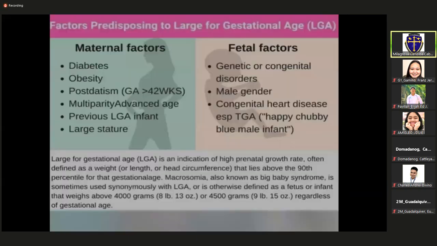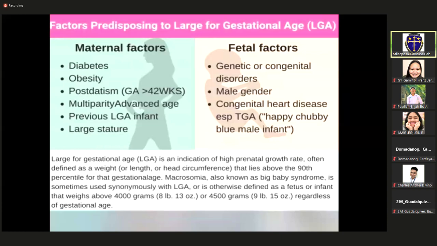Alright. So, factors that predispose to large for gestational age. O, ito na. Excess na lang po din ito, no? Na mga factors, no? Kasi nami-mistake po yung large for gestational age. Akala nila kung malaki si baby, diabetic na yung mama. Or LGA is oftentimes called as macrosomia, which is not. Okay, so we have here the maternal factors and fetal factors.